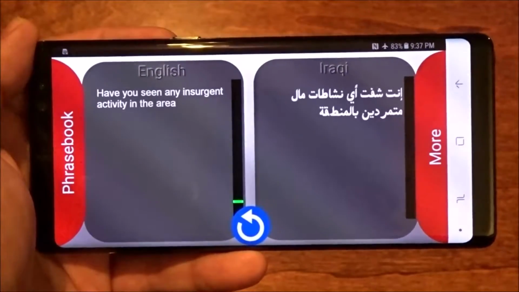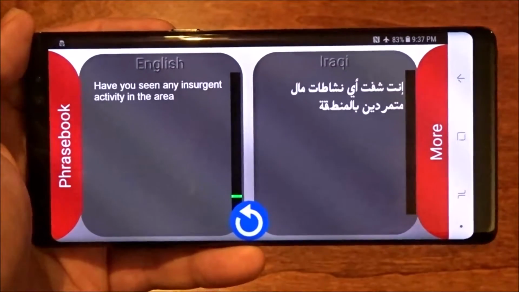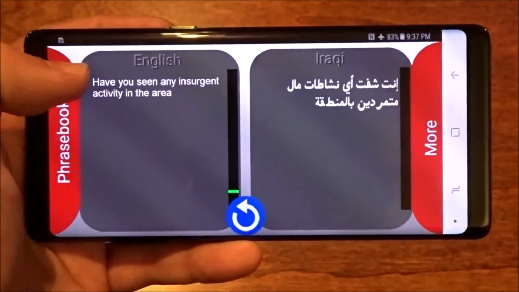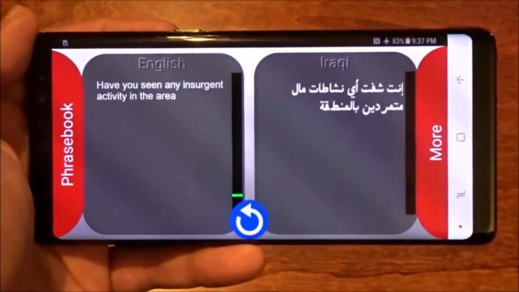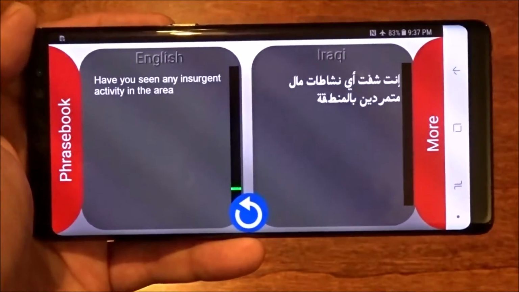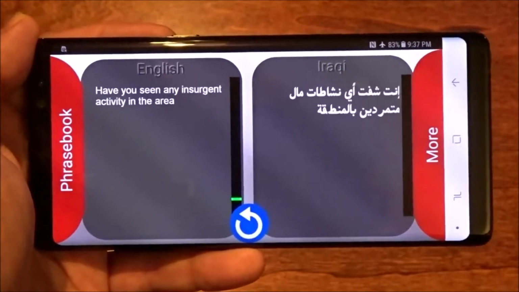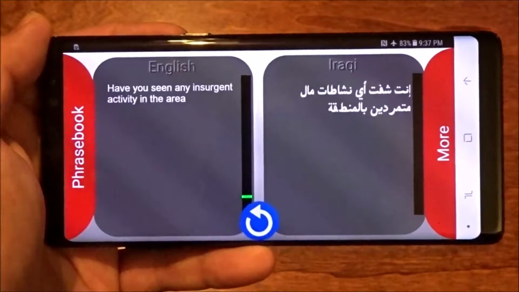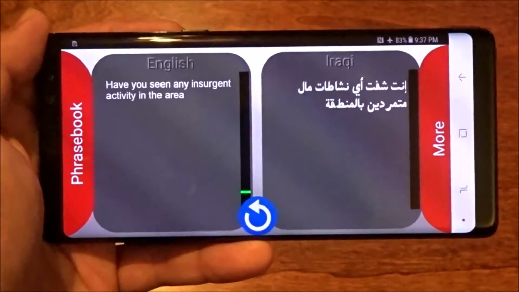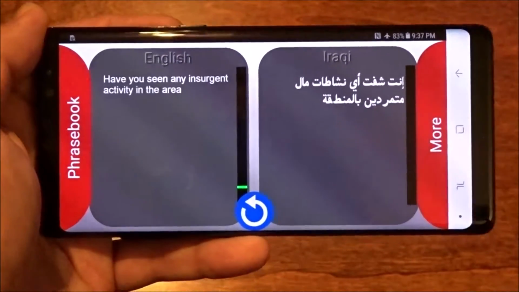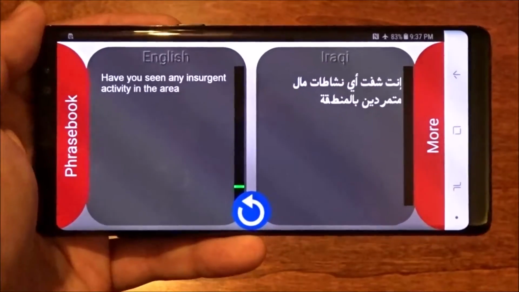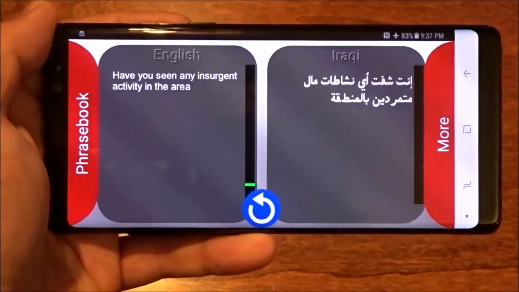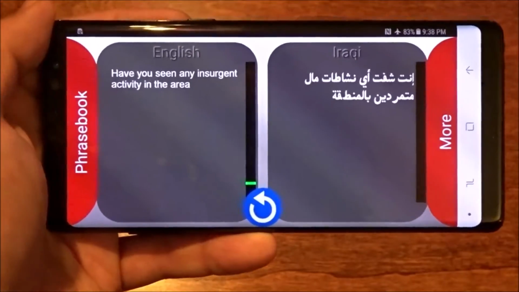This is an example of an open-ended question that the system has translated. The system is in English readback mode, so it not only transcribed my query, but played it back in English. This is so the soldier can have confidence that the system has at least recognized their own speech before allowing the translation to occur. This is completely optional. Then the system actually immediately translated it into Iraqi Arabic, and then after the English readback was done, played it in Iraqi as well. If the English readback were turned off, the system would be a lot faster.